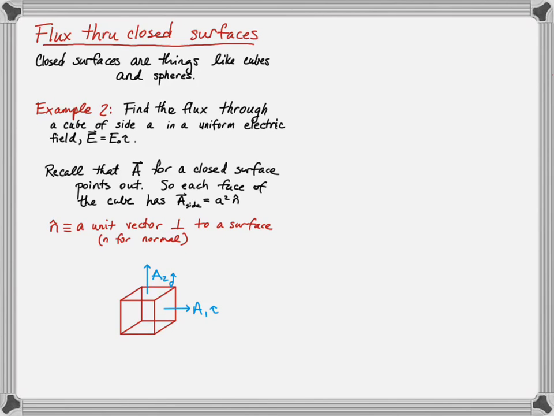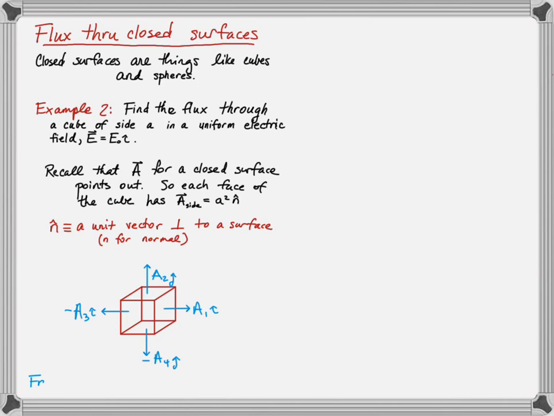So let me draw a quick cube here and look at the first couple of faces. If we look at the right face of the cube, it has an area vector, perspective drawing again, A1 being the area of that face, in the plus x direction. Then the top face of the cube has an area vector pointing straight up. The left face of the cube has an area vector pointing to the left, which is the negative x direction, so A3 in the negative i hat direction. And the bottom face of the cube similarly is negative j hat because it's pointing down.